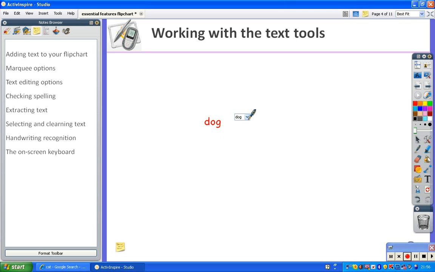Now, we've got a drop-down menu here. I'll just click on that. I might not have meant dog, I might have meant to write clog, for example, and we can change that pretty easily. Obviously, your handwriting's got to be reasonable for it to be able to recognise what you've written. It will cope with longer strings of text, but it certainly won't cope with technically specific words that wouldn't normally have been in a spell checker, for example. So there are some limitations to this, but it's certainly an option that's available to you.